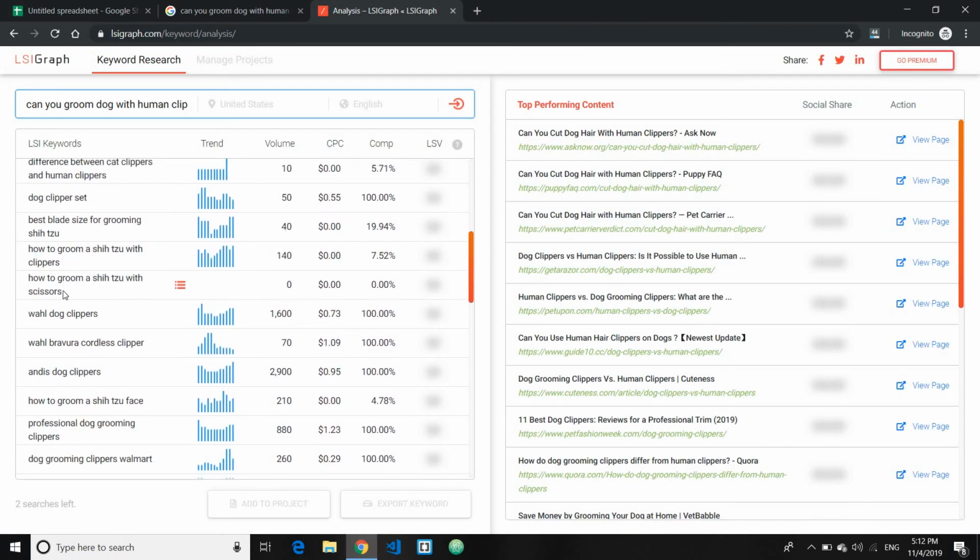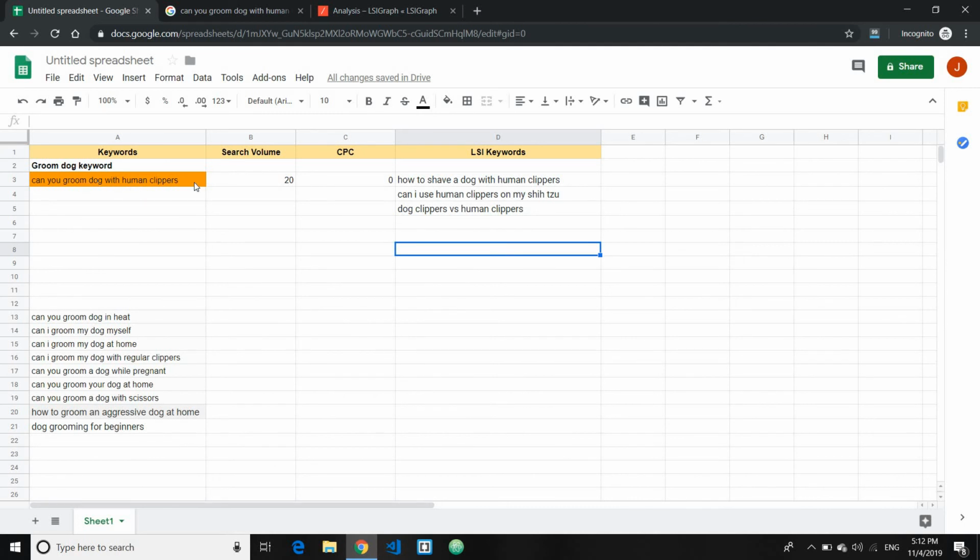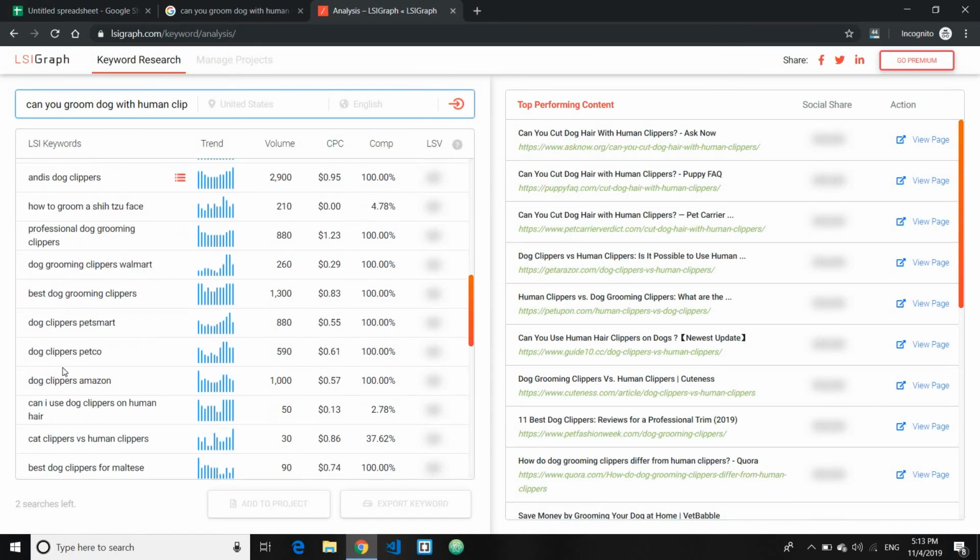You can also see search volume, right? If you can't really rank for this by including all these keywords into your website, whether you make them a subtopic or you have written a paragraph on it, you may have a chance of ranking for them as well. So that's really good.